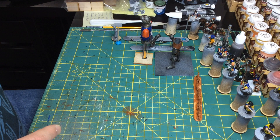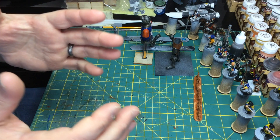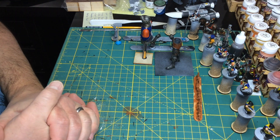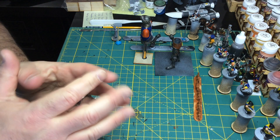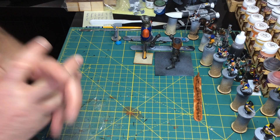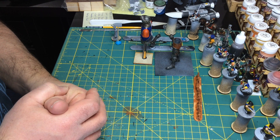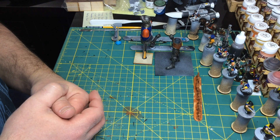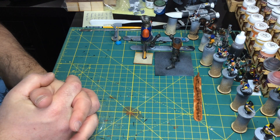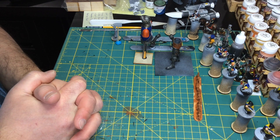That's about all I have for today. I do have more 10 millimeter War of Spanish Succession troops that I need to prime, which I'll do after this video. I have another two sets of 10 millimeter figures that'll be going up on the Analogue Painting Challenge — hopefully that'll get posted on Friday. Yeah, that's about it. I hope everybody is having a great first part of the year — we're halfway through January already, which is kind of amazing.